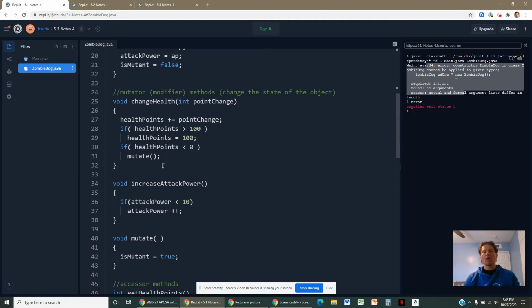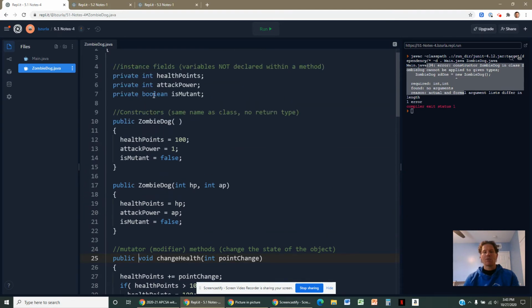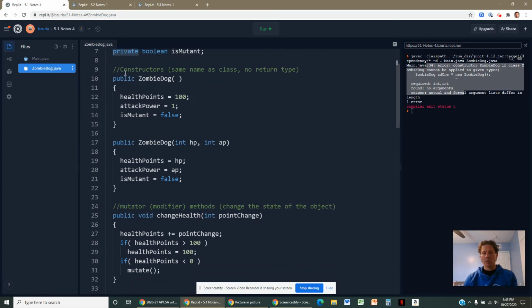So, in this problem here, what I'm going to do, for example, is make this change health method public. Now, what that does is not only give somebody else access to it, but I've now given a way for somebody to actually change the health. Remember earlier, once I made this private, no one could just grab that variable from an outside class and put a really big number in there.